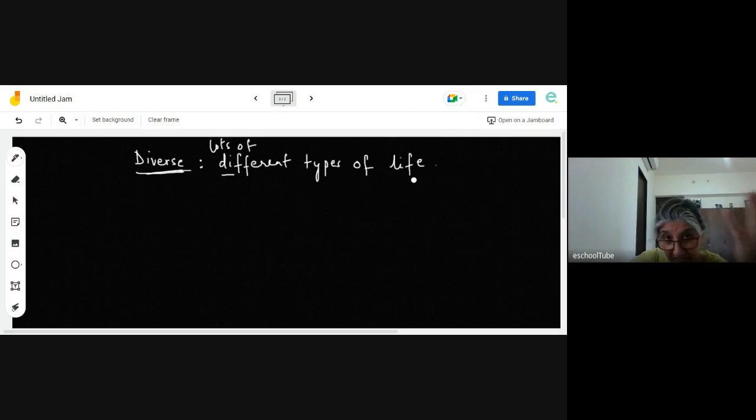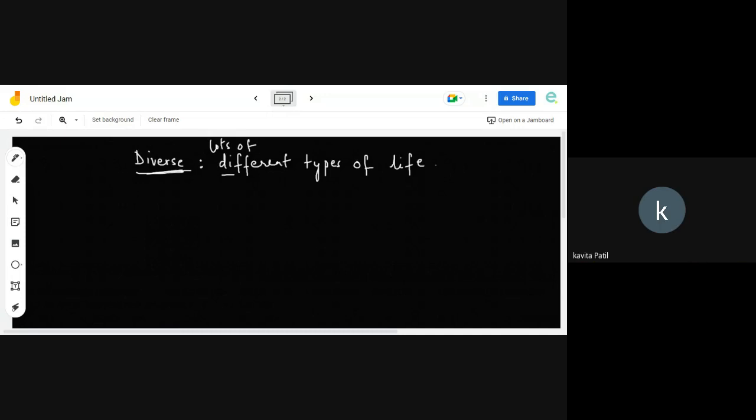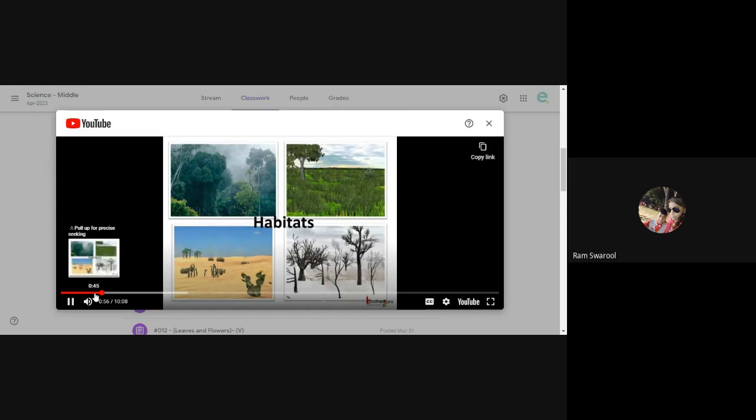Okay, you had an inkling, you were right, but let's see now. So in the terrestrial, what kind of habitats do we have? Ma'am, please show the video. Very hilly regions, extremely hot and dry deserts, etc. And you know, the animals living in the different habitats overcome the hardships in its habitat in different ways. So let us see the different types of forests.